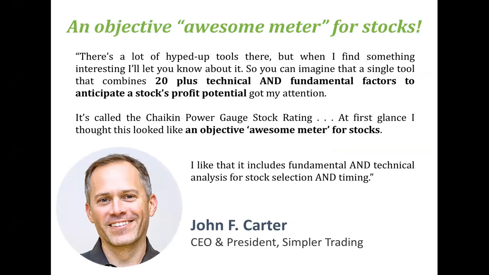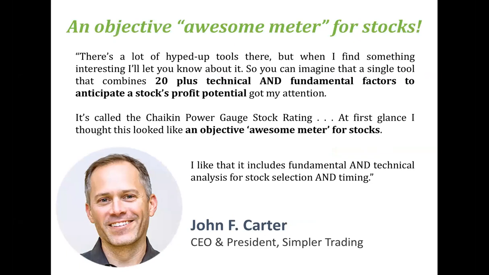There are a lot of hyped up tools, but when I find something interesting, I'm going to let my people know about it. So you can imagine that a single tool that combines 20 plus technical and fundamental factors to anticipate a stock's potential got my attention. It's called the Chaikin Power Gauge rating, and at first glance, I thought this looked like an objective, awesome meter for stocks.